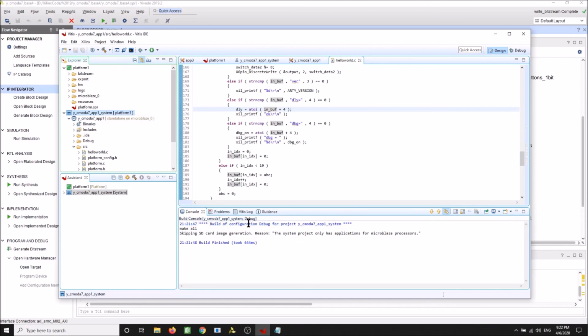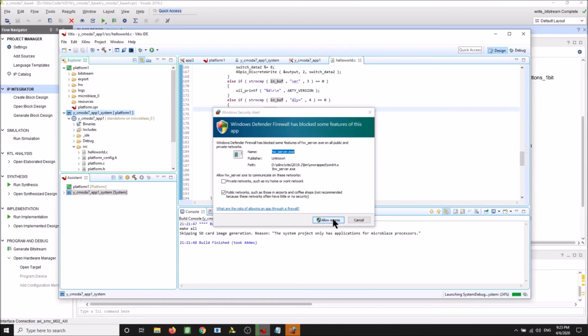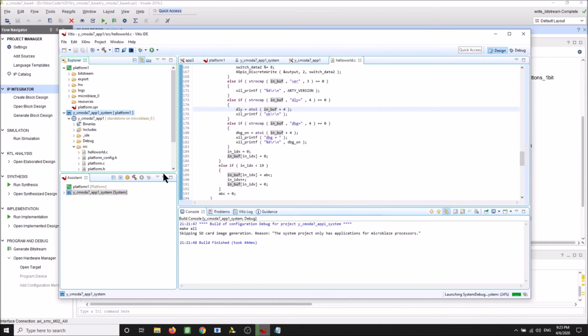Let's try it. Allow access, I guess. Okay, it is programmed in our software.